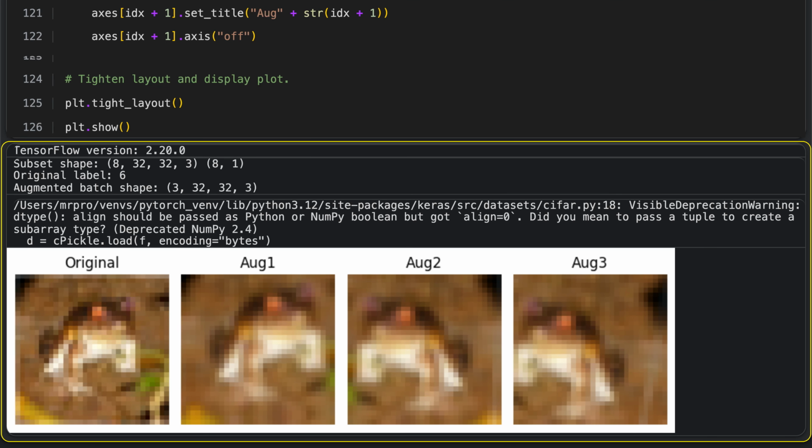This script shows how to apply safe spatial data augmentations to a small subset of the CIFAR10 image dataset using TensorFlow. It first fixes the random seed so results are reproducible, then loads and normalizes 8 images. The script applies horizontal flips, small random crops, and slight rotations that change the images while preserving their essential features. By repeatedly augmenting one example image and visualizing it alongside the original, it demonstrates how these controlled transformations increase data variability in a way that supports training more robust machine learning models.